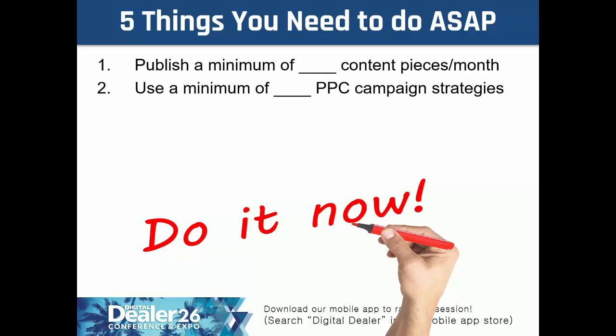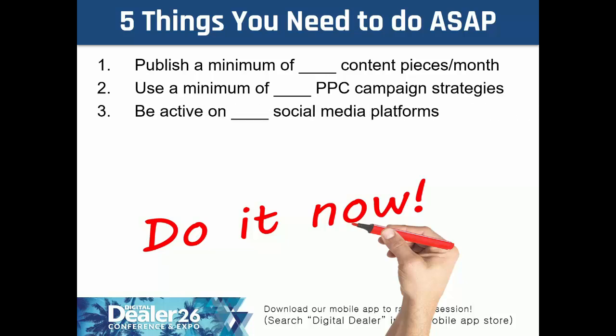For pay-per-click, you want to be using, as we talked about earlier, different strategies. So you want to be targeting every part of the consumer journey in a different way. Similarly, you really want to take a look at my pay-per-click campaign and ask: am I targeting everyone the same way? Am I targeting the person just doing research about the brand the same way I am as someone looking to come into a dealership and buy a car today?